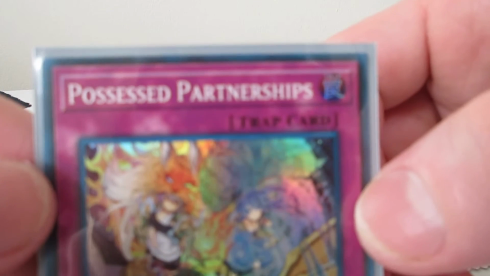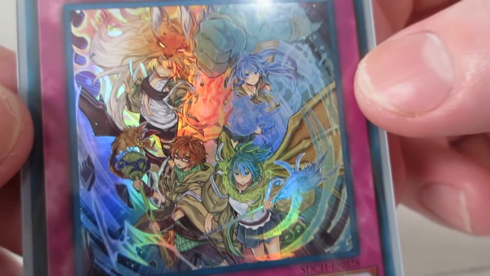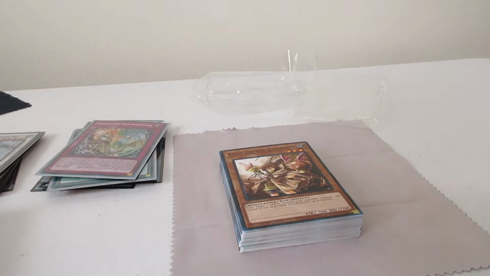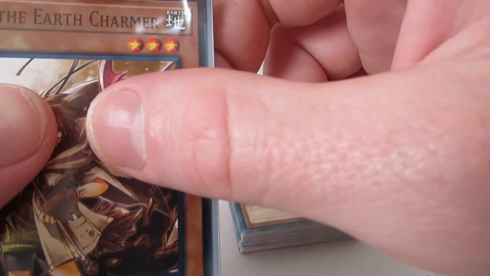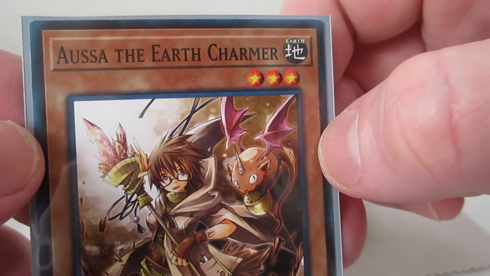Possess Partnerships. I run a very even deck: 20 monsters, 10 traps, 10 spells. Now I may vary this a little bit, but I run a lot of traps. I run a trap heavy deck, as most people would say. But I don't run a trap or spell heavy predominant deck, whereas there'll be a high difference in the amount that I run.